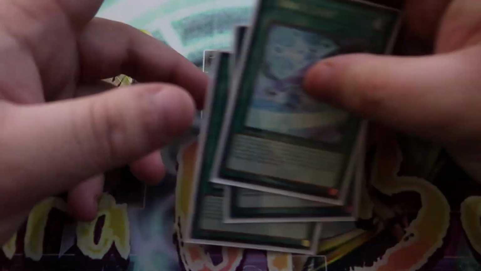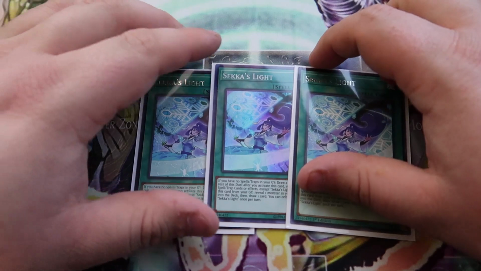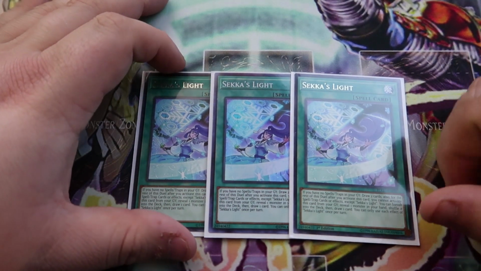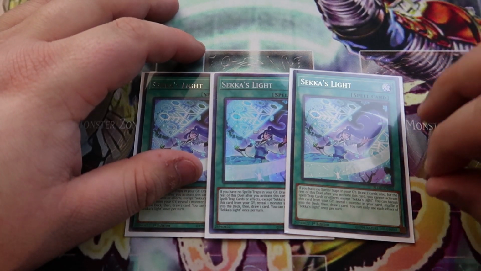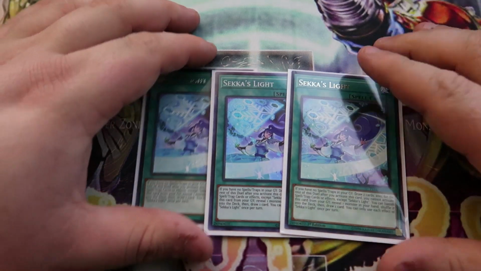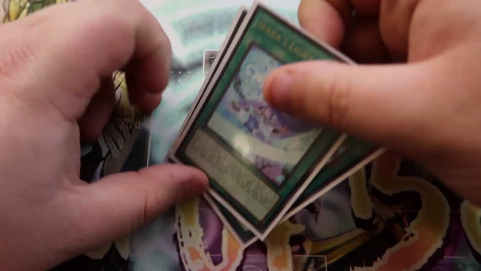And then last 3 cards of the deck, we are playing 3 Seconds Light. Pot of Greed is too good. And yeah, Burning Abyss is one of those decks where you could play 37 monsters, be absolutely fine, and then just play 3 Seconds Light. It's really good.